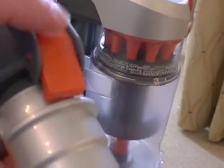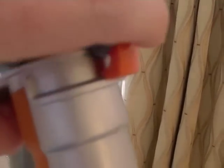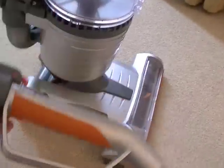If I can just do that with one hand, it's a bit tricky. There we go. Oops, it's fallen off because I haven't put it on right. I will show you all this in detail properly when I can. There we are. So now we've got the hose on the end of the handle, so now you can use the machine for cleaning all over your home.